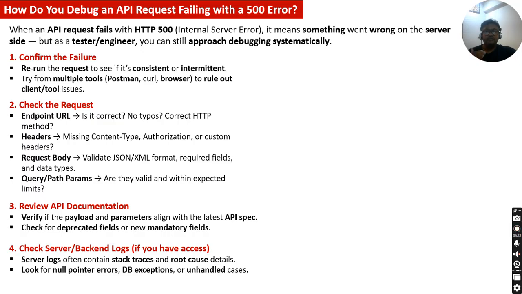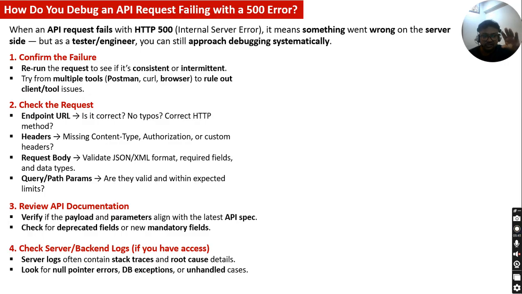You need to raise a proper bug with the proper information. Okay, and for that one, server logs and the backend log is always required. So always ask for access to those kinds of logs, go through them, and try to capture the common readable error and copy paste that in your bug. When you create the bug, copy paste that log information as well.